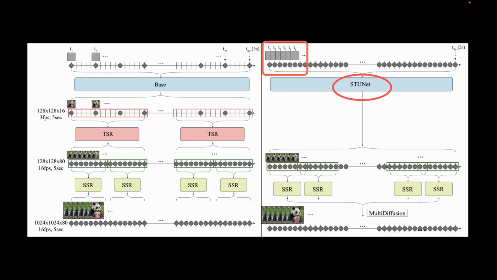As STUNet deals with all the input frames, the need for temporal super resolution, or TSR, is eliminated. So the pipeline still has the spatial super resolution, or SSR, but the novelty is the introduction of MultiDiffusion.